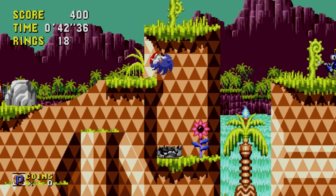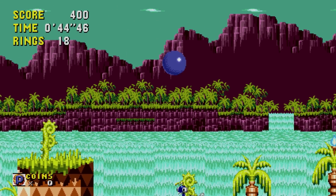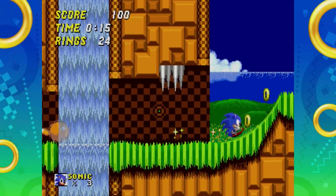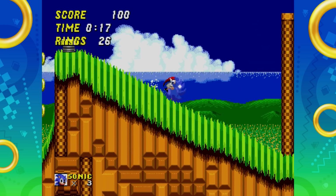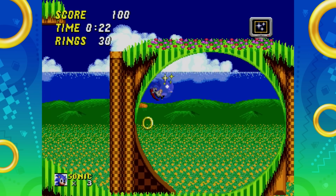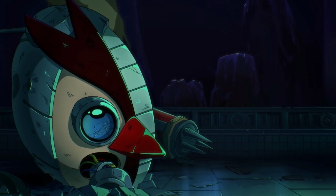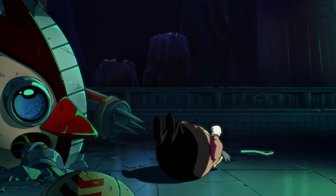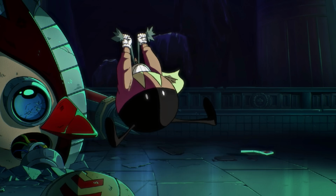First, let's talk about what's actually new in the package. There's new areas, there's brand new animations that are actually really cool. I do love those. There's a new anniversary mode. Getting to explore these classic Sonic games in HD is really cool. There's a new intro cutscene to each one of the games. There's a new outro cutscene to each one of the games too for when you beat it, along with new challenges, special stages, and the museum.